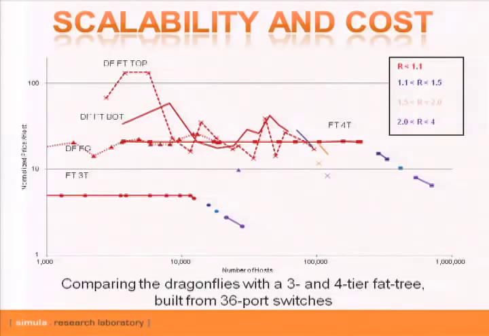So what is the main conclusion that can be drawn here? Well, I would say that the general conclusion here is that the fat tree is far more scalable, and it's actually a better topology than the Dragonfly. But there are some cases here where the Dragonfly is more cost efficient.